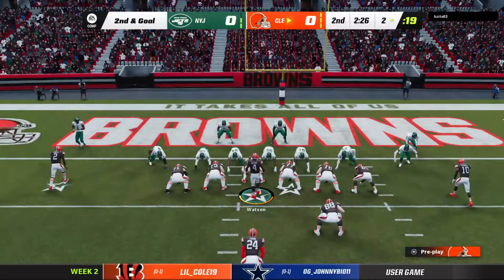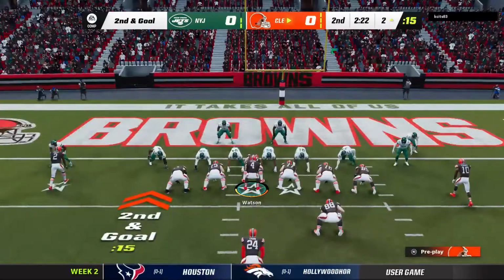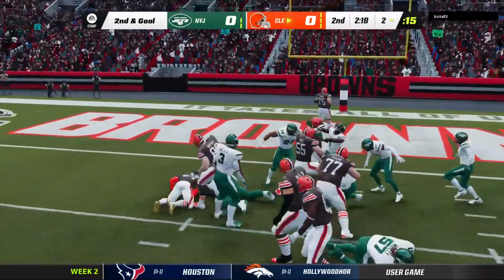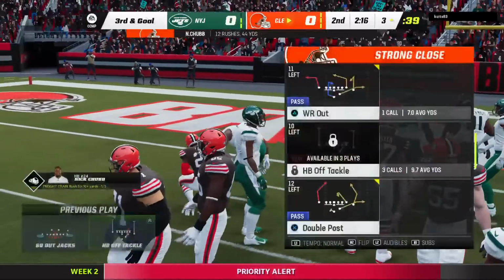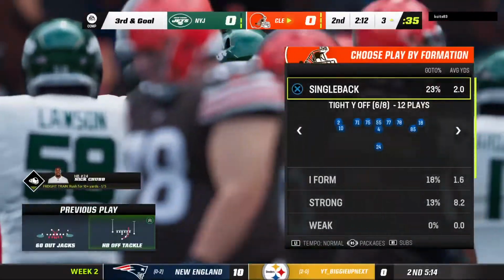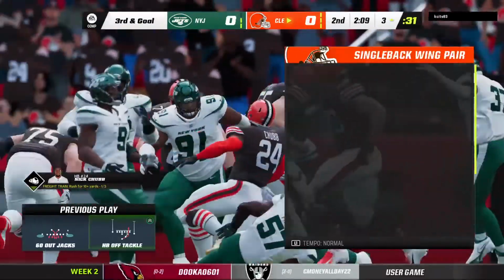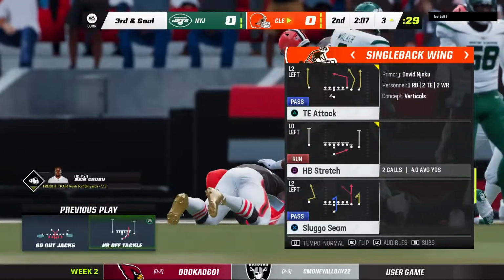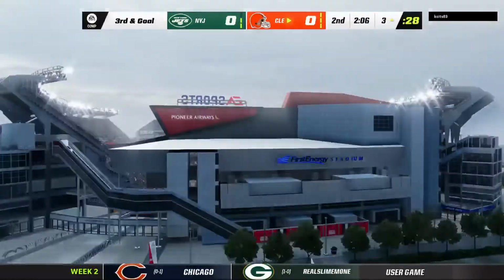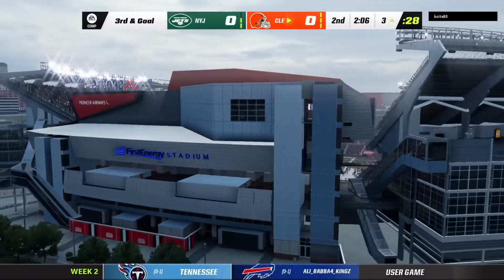From the 2 now, 2nd and goal. Chubb is not going to get back to the line of scrimmage as they'll tackle him at the 3. It'll go as a loss of a yard, and it'll set up 3rd down. Partner, one thing I was lousy at growing up, track and field, I could never anticipate the start before a race, but how about that backer? He figured it out, jumped the count, and turned it into a really nice play for his defense.